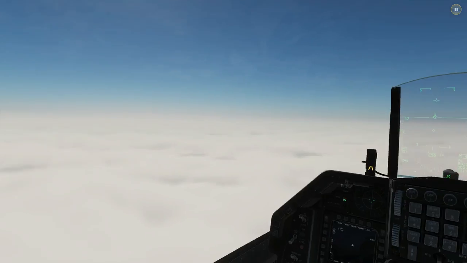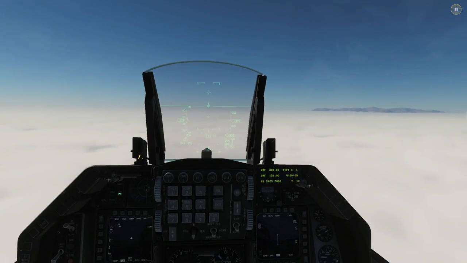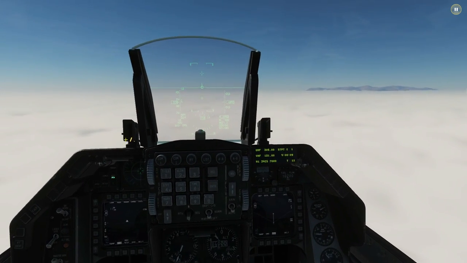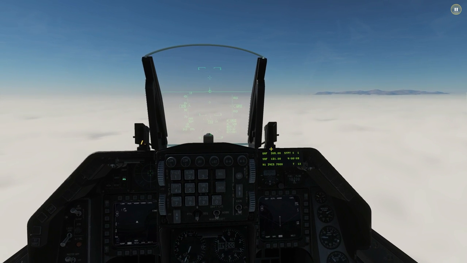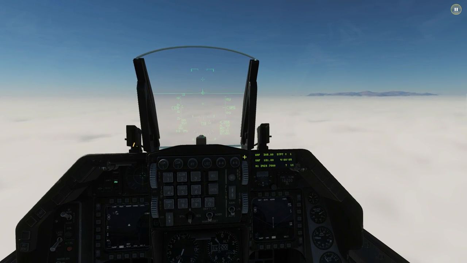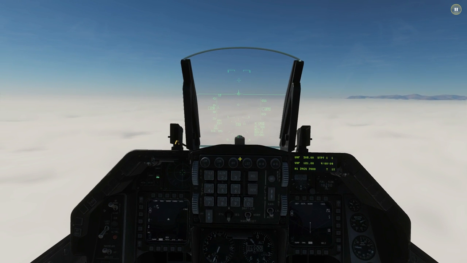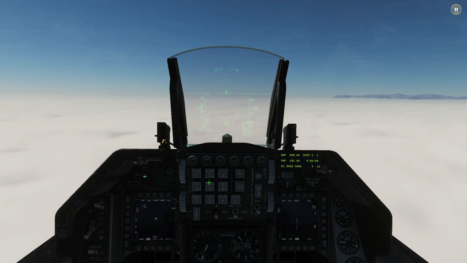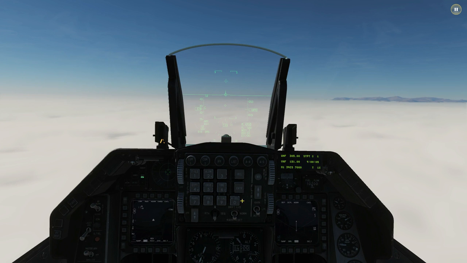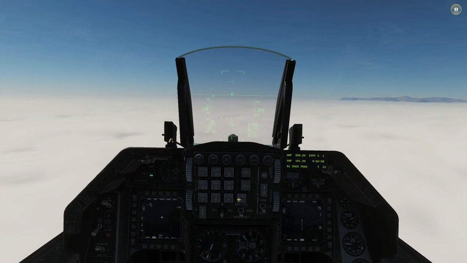Okay, so we're going to go. The boys have all spawned in. They're all behind me. We're going to do this pretty much in formation. We're going to be changing our TACAN and our ICLS through our ICP here and our DED here. I have these buttons here set up to my numpad on my keyboard, so I may use the keyboard or I may use the mouse depending how much time we've got to go.